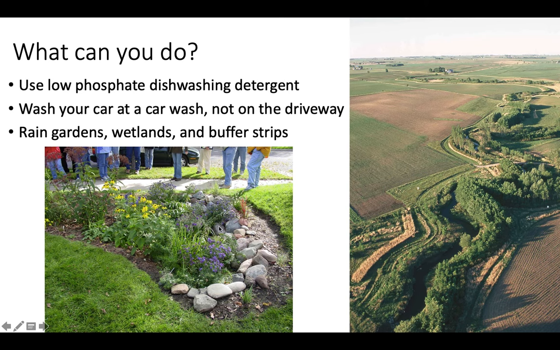And lastly, you can build things like rain gardens, which will help filter and catch these nutrient pollutants and put them to good use in your yard rather than running off down the street and ending up in the waterways. And along rivers, do what you can, whatever's in your power, to help preserve these buffer zones along riparian ecosystems. Riparian ecosystems are river ecosystems. These buffer zones will do the same thing as the rain gardens, help trap runoff and help prevent those nutrient pollutants like nitrogen and phosphates from entering the water, leading to eutrophication.